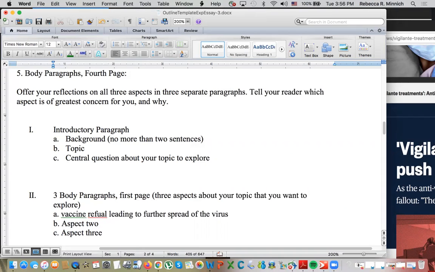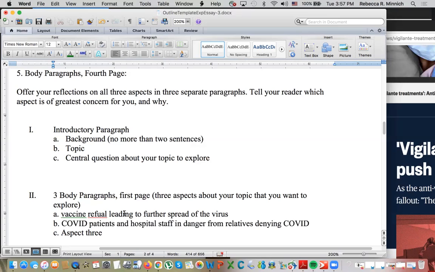All right, aspect 2, COVID patients and hospital staff in danger from relatives denying COVID.